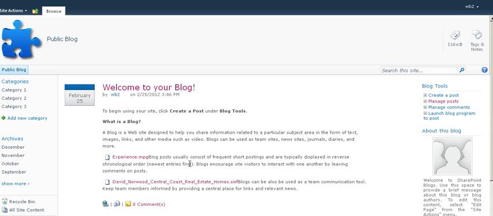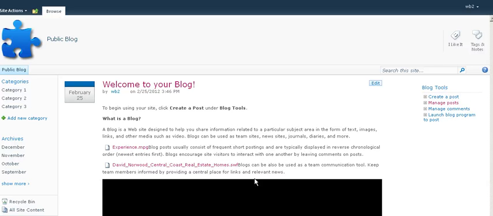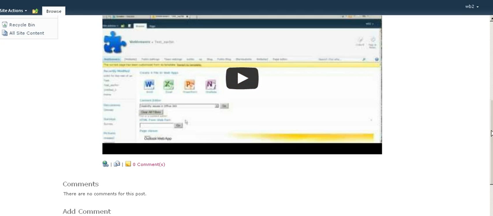So now you have an empty div in the blog post, you have a content editor web part linking to a file on the posts page, and you have the file present for the site. So when you reopen the post, your video should appear. There it is, right underneath the blog post, at the bottom of the post.